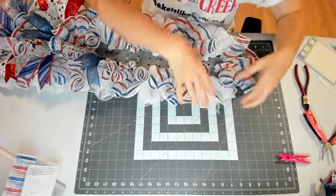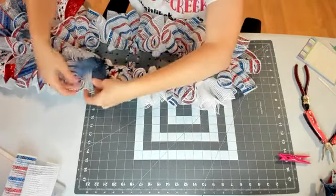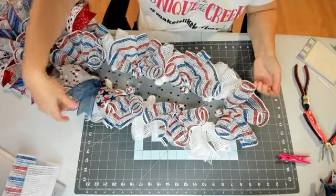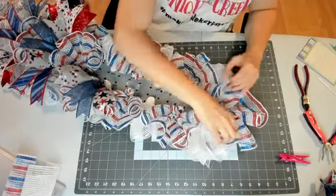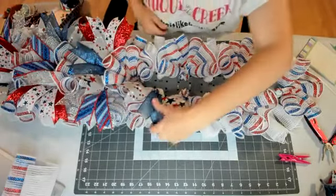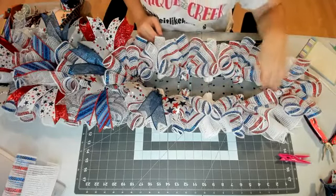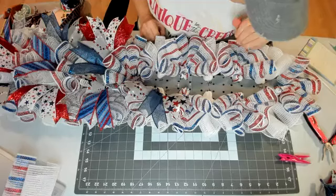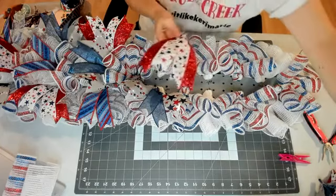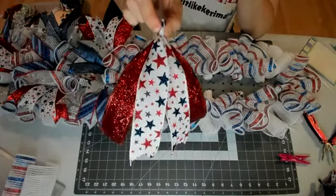Okay, so before we go on to the middle, I'm going to go ahead and place my ribbon tails, and then we'll do the middle. So, of course, I alternated. I even wrote on the board that way, because I went ahead and did this up to see how many I needed. And so I wrote on my board here what I would need. So, here I said red. So, that means my red with the stars.